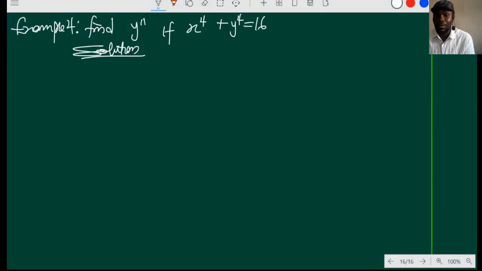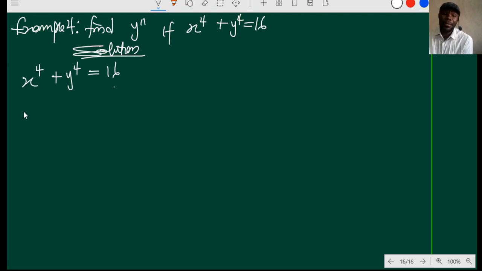So now, how does the example look? It says x raised to power 4 plus y raised to power 4 is equal to 16. So we also apply the same method to solve it. Before this, try to watch this video to the end so you can gain certain things that come up. So let's now go to the board and explain how it looks. So now, you have x raised to power 4 plus y raised to power 4 is equal to 16.